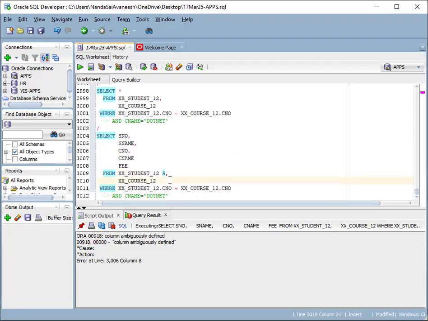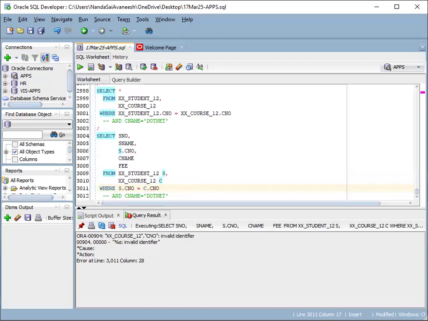For the table XX student 12, I'm giving S, and for this table I'm giving C. Then I can say S dot. Then here also it says invalid course number, so we need to replace this with the alias name. I'm mentioning the complete table name, so I'll just replace it with this table alias name.